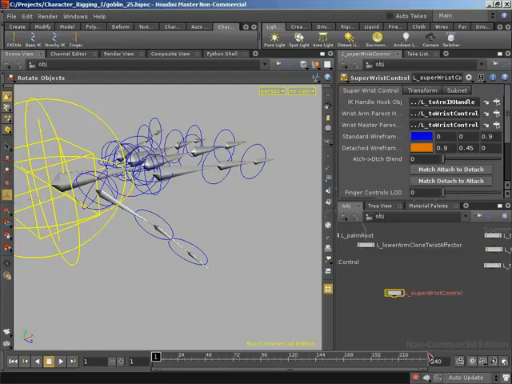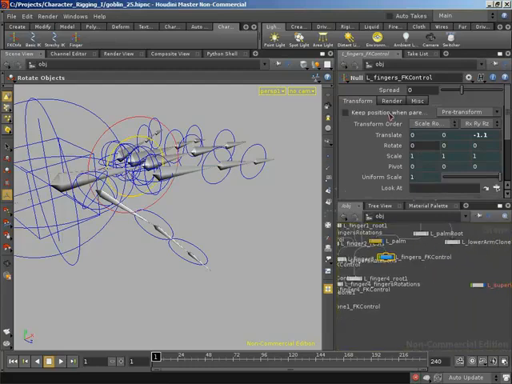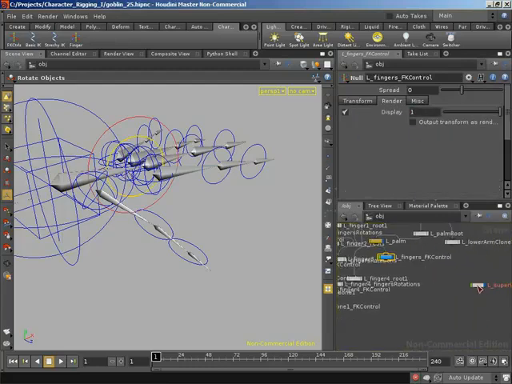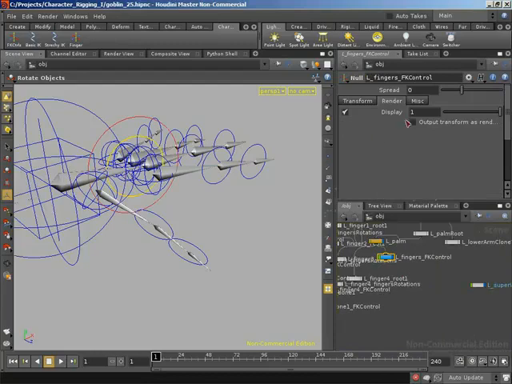So we can accept that, and let's go through each of those control objects, setting up an expression on their render tab on the display parameter. Whilst we're there, I'm also going to save the operator type and match the current definition for our super wrist control. So let's grab our FK control, and on the fingers FK control, this is going to be our highest level of control. We only want that to be visible if the finger LOD parameter is equal to a value of 1. So we're going to set its display equal to L_super_wrist_control/finger_LOD, if that's equal to a value of 1.